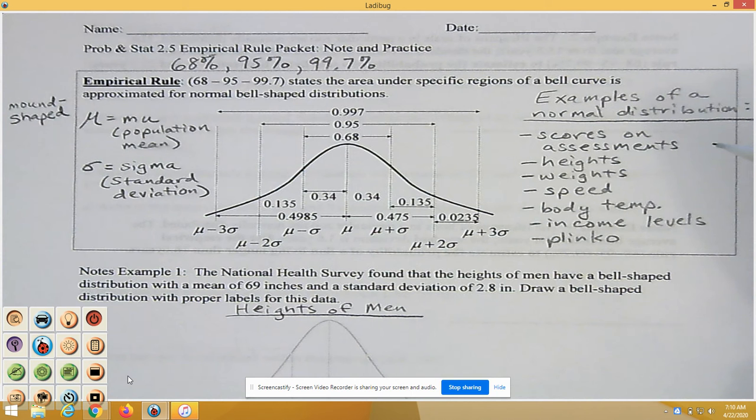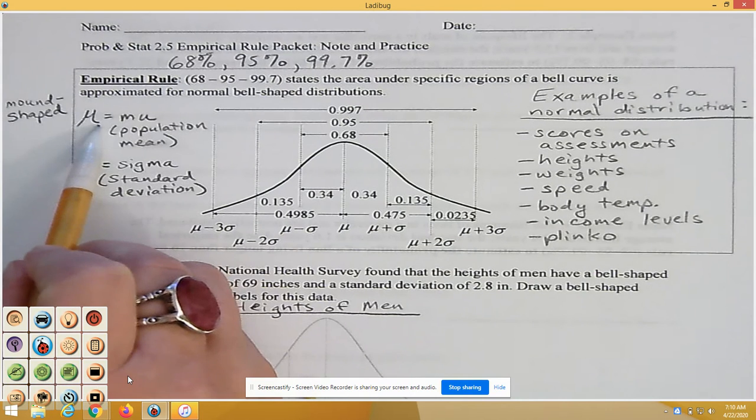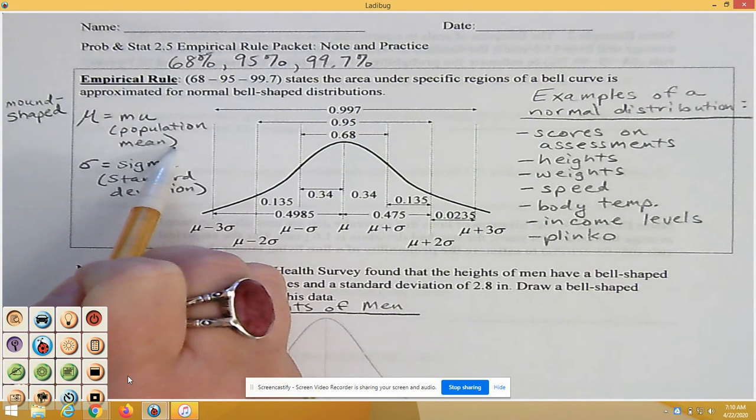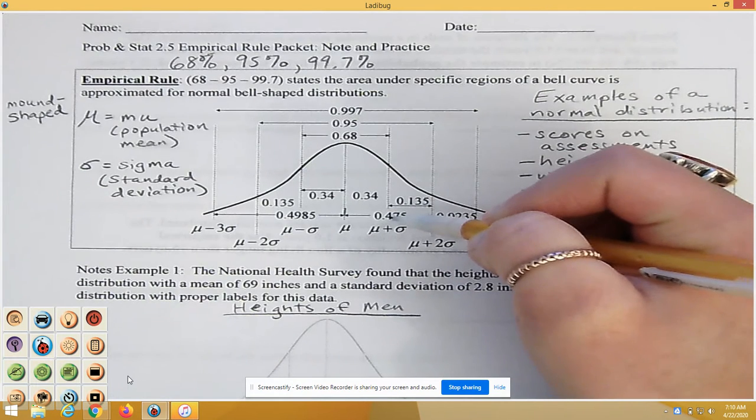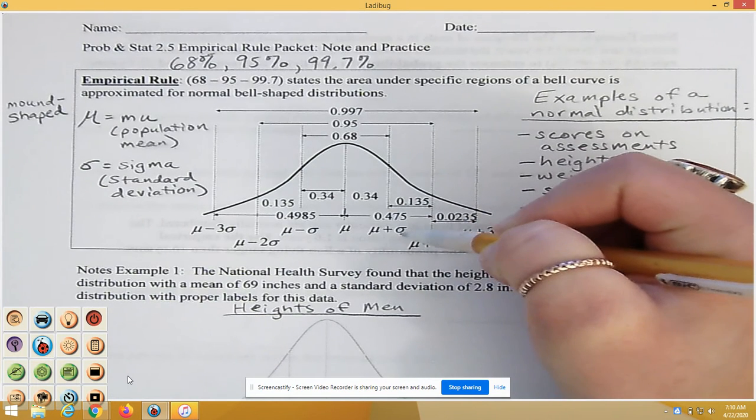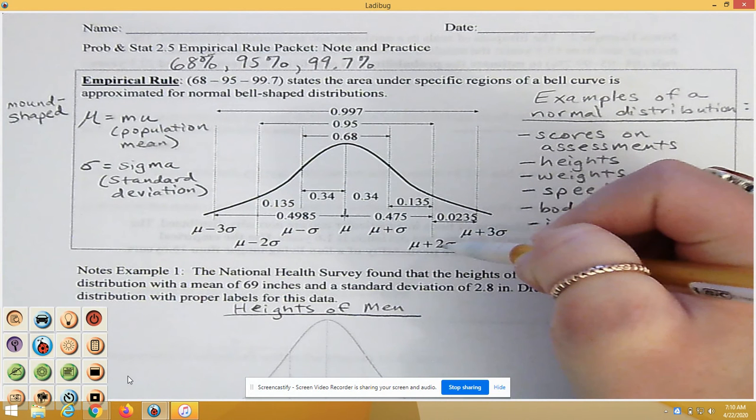All right, over here is a diagram. So we have our mound-shaped bell curve. Mu is the Greek letter mu, which, just a refresher, is our population mean. And then this is sigma, the standard deviation. So mu is our mean, and we're going to mark the mean in the middle of the bell curve. And then to the right, you're going to go one standard deviation above, so mu plus the standard deviation, mu plus two standard deviations, mu plus three standard deviations. You're going to go up 1, 2, and 3 standard deviations. And then same thing in the other direction. You're going to go below 1, below 2, below 3.